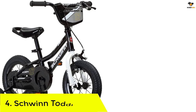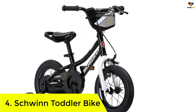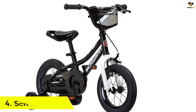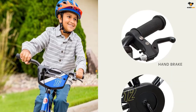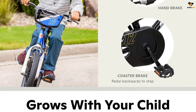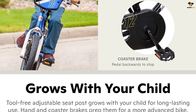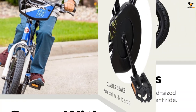Number 4: Schwinn Toddler Bike. Up next, we have one more great option if you are looking for a compact mini version of a freestyle bike. This bike is made by Schwinn, which is also a highly popular brand in the market. In second position, we have the Schwinn Cone and Elm Toddler Bike. Just like our last pick, this bike is also a replica of a freestyle bike, making it more attractive and appealing in terms of design.